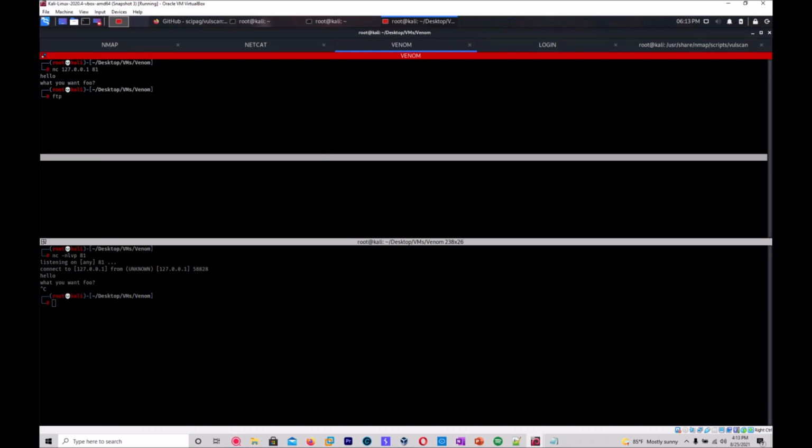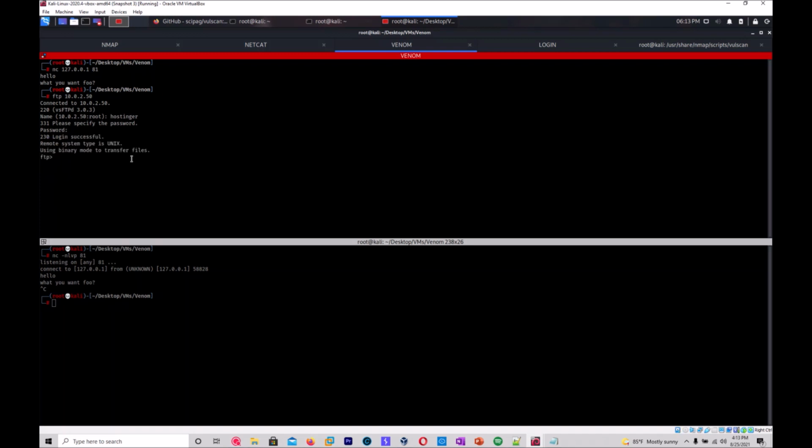We're going to simply use the command FTP. Enter that there. What name? And as we see here, login successful. We can look at what's in here, the whole nine yards.